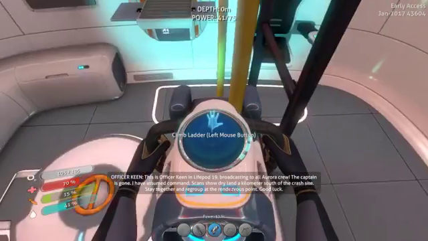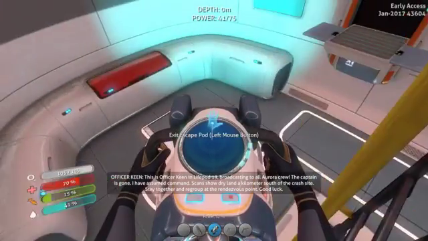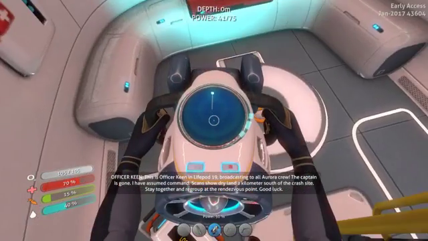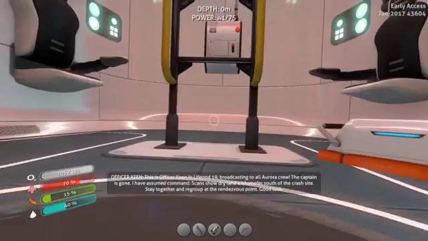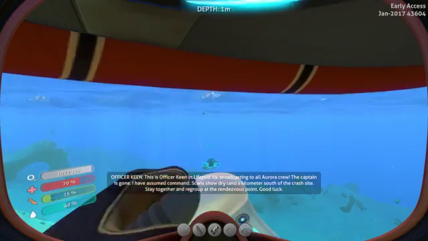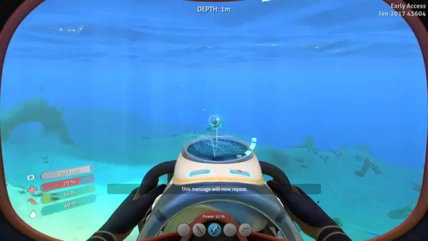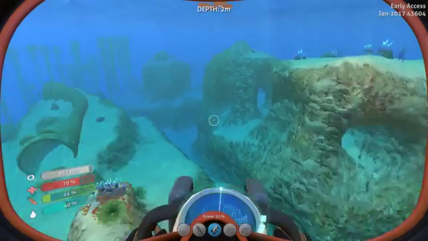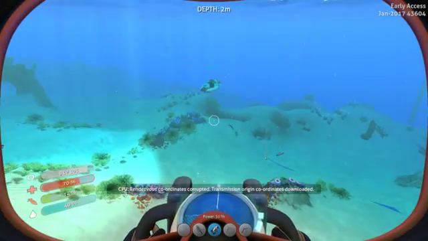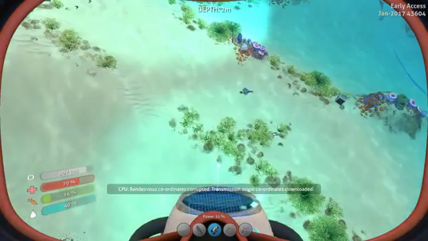What is this? Lifepod 19. The captain is gone, so the commander. Okay. Well, this is pretty much the basis of Subnautica. You find resources, you try to survive, which I need food. Rendezvous coordinates. I actually need to go to that most likely.